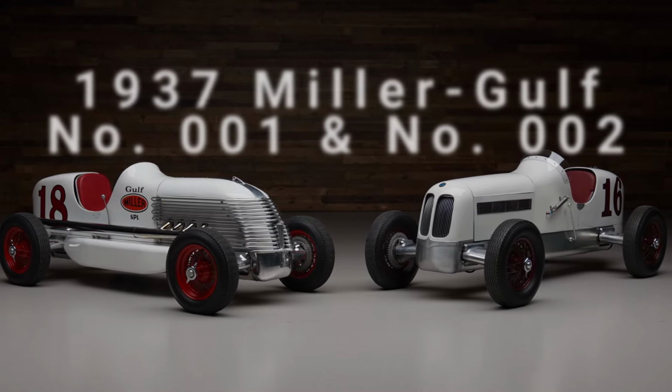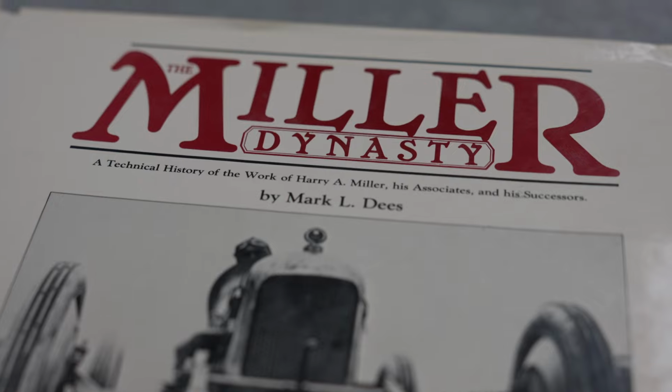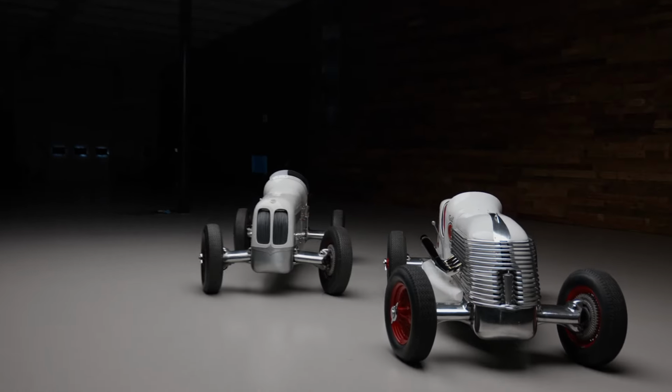Those cars are quite unique as far as what all of Miller's stuff were. Those cars had many novel improvements, I guess you could say. Miller built the two engines for the four-cylinder cars. There were two four-cylinder Gulf cars that had front engines and two rear engine Gulf cars that were 6 cylinders, and we're just going to talk about the four-cylinder ones.